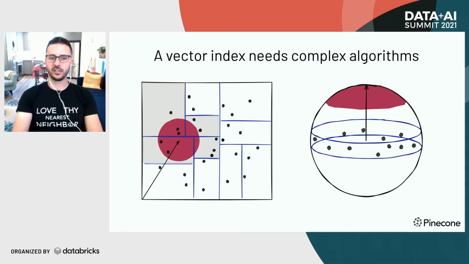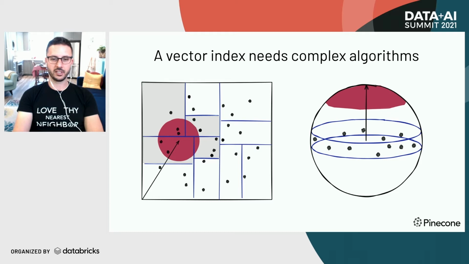Now, intuitively, you can say, I can divide the space up into rectangles. A priori, I know that the red circle only intersects the grayed out rectangles, and so I should look only there, and that should be pretty efficient. And if you think that, then you're right. In fact, you've now reinvented a very well-known algorithm called k-d trees. It is incredibly efficient in 2 dimensions.